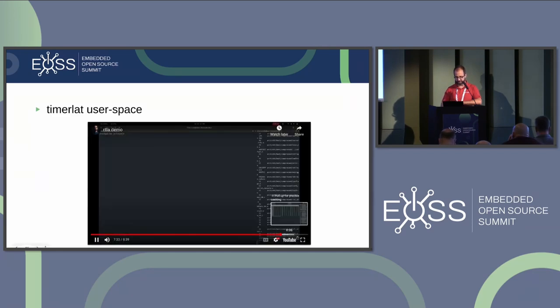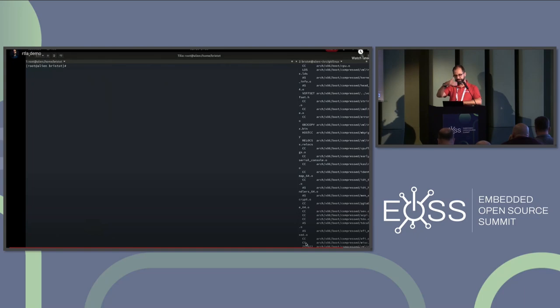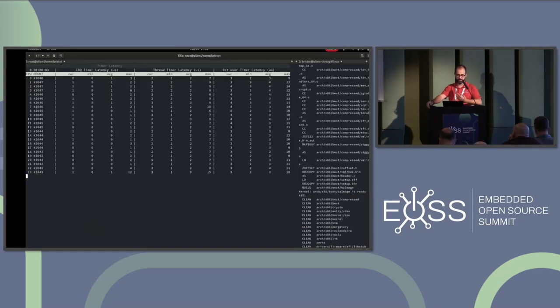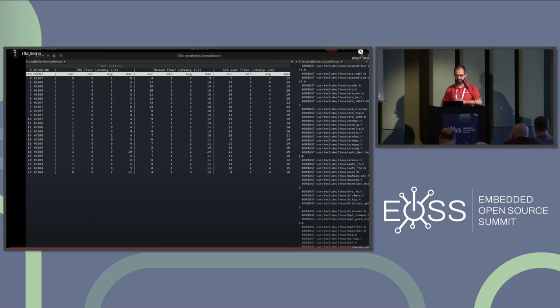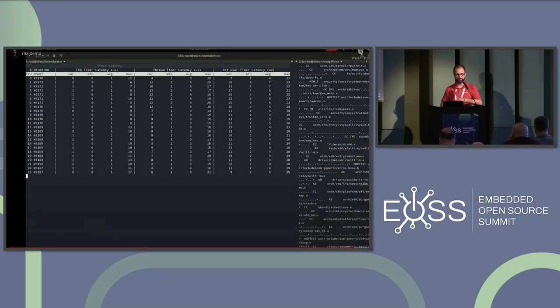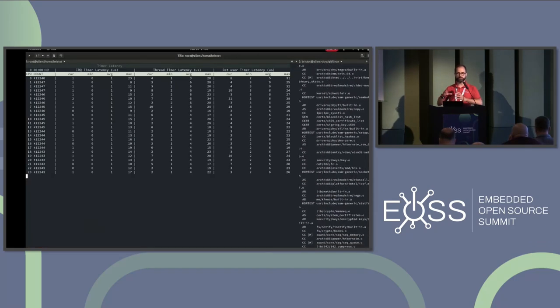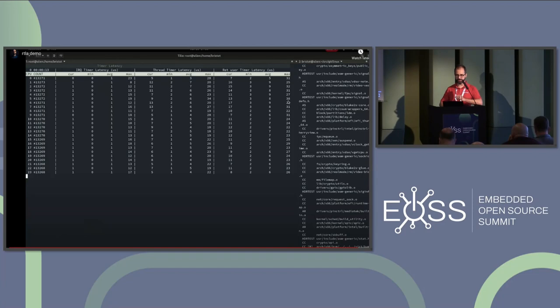The good thing here is that by using this approach, now it's not just Timerlat dispatching workload, I can generalize Timerlat for any workload. So any workload could use Timerlat as a way to sleep, and when it wakes up, it can do any computation. By the end of the computation, it will see what was the execution time, the response time of that computation, and it will get the report of everything that happened in between. So for example, if my thread was running and it received an interference from an IRQ, the RTLA Timerlat thread prints that, okay, there was this event in the middle that you need to check.